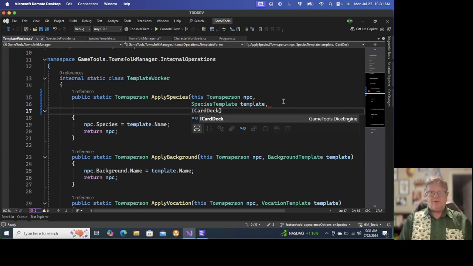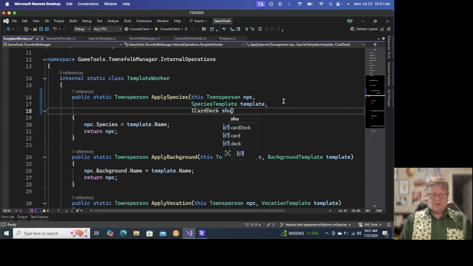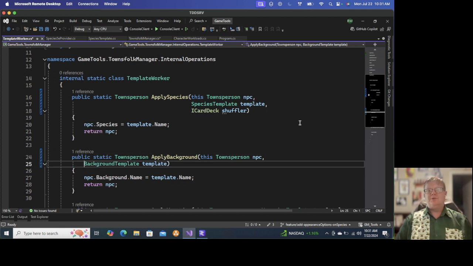Card deck. The shuffler. And I know we're going to need those down here too.